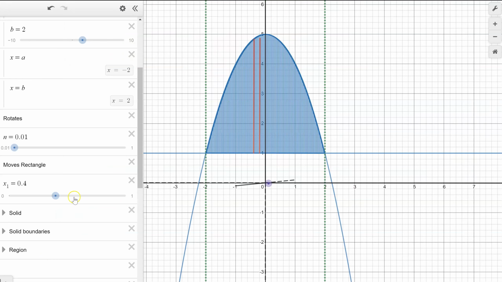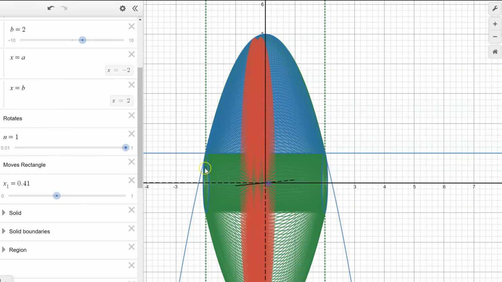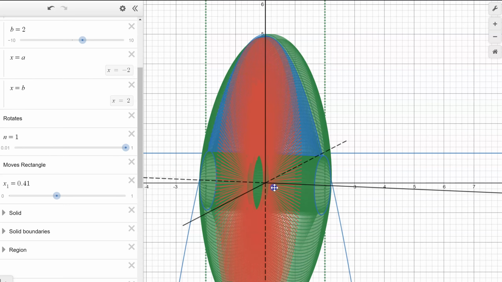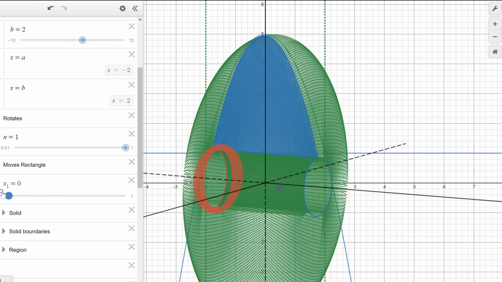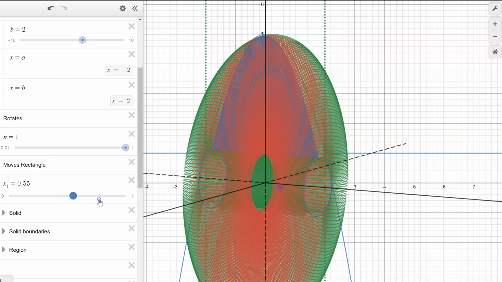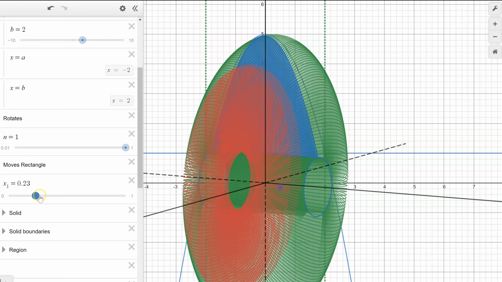Okay, so here it is in Desmos, and you can see that rectangle fits perfectly. It's always the same two subtractions: the top minus the bottom all the way through the entire function. And then it makes the best shape ever, my favorite food. It makes a donut when you rotate it. And so there's our disk. Going from negative 2 all the way to 2 will form our shape, which is our donut.